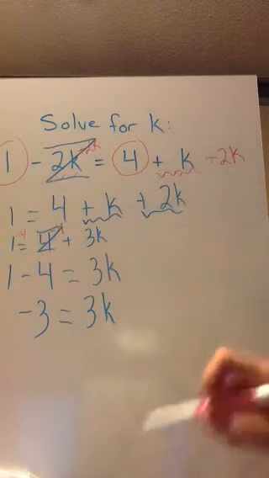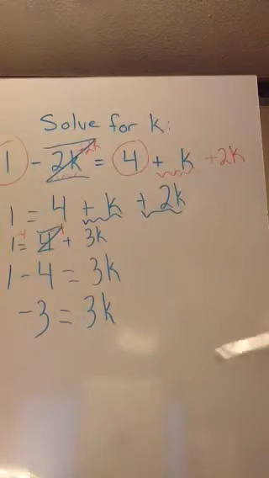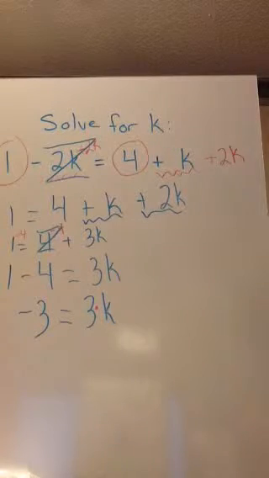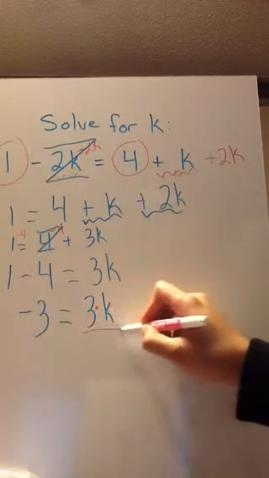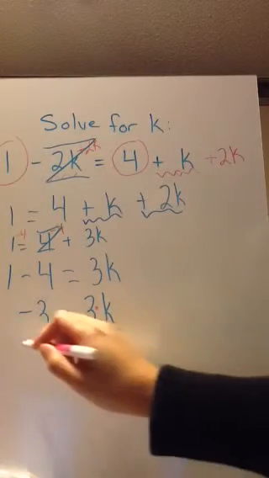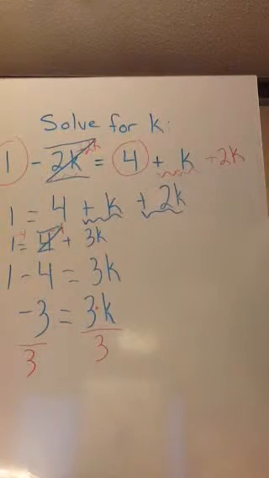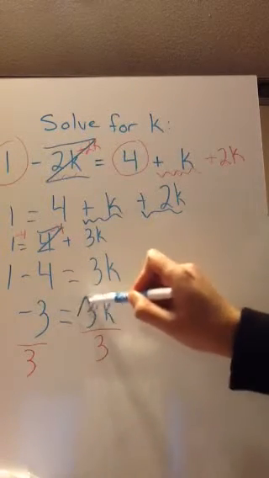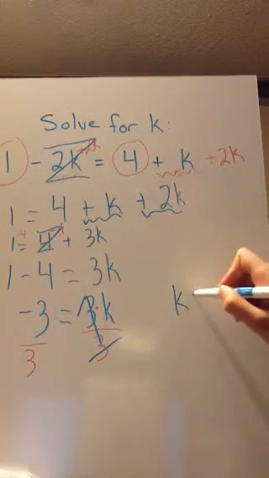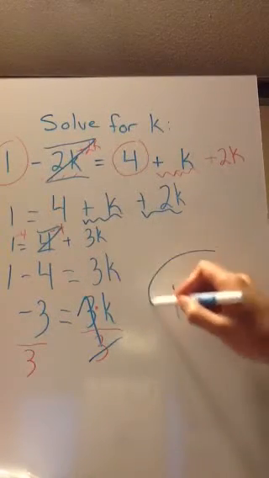So now I'm looking at how I can isolate this k and get it by itself. Well, I need to get rid of this 3 here. And I'm actually multiplying between the 3 and the k, so I have to do the opposite operation, which is dividing. So I'm going to divide this side by 3, and what I do to one side, I do to the other. So divide by 3, and now we have 3 divided by 3, which is 1. So we have 1k equals negative 3 divided by 3, which is negative 1.